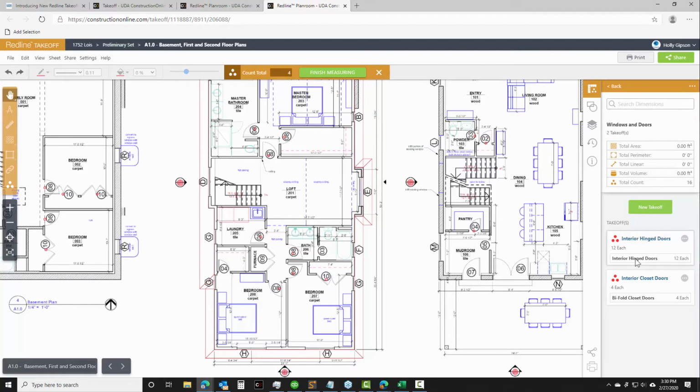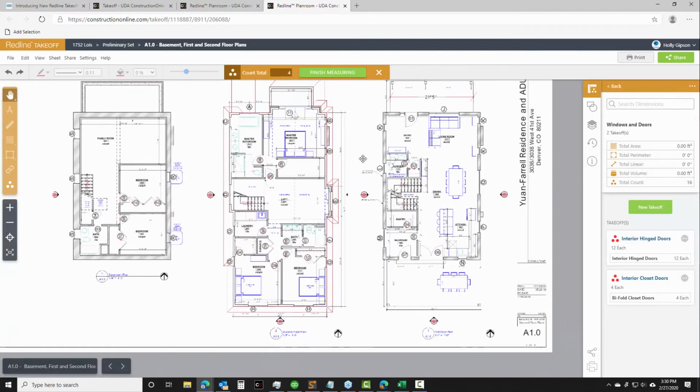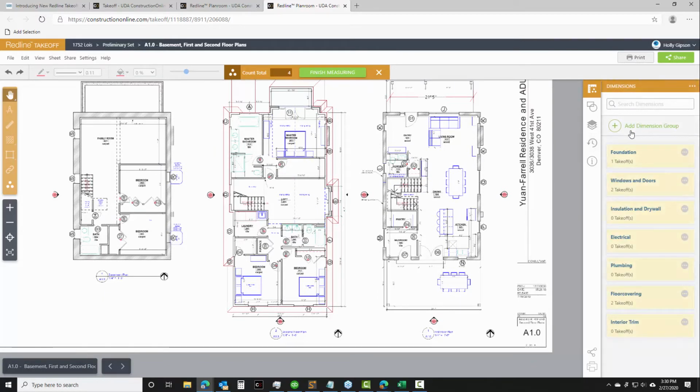Now, other places where the count tools are especially useful is if we're counting something like maybe electrical outlets, any sort of fixtures, electrical fixtures, light switches. On the plumbing side, things like drains or fixtures there. So all sorts of ways that you can use the actual count tool anytime you need to go stamp out and count a quantity of something. That's really how you would want to do it here.